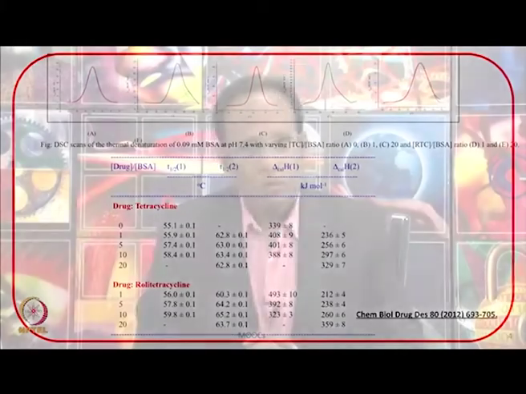So this is about when a protein is ligated with a ligand and you thermally unfold it, it may show one endotherm, it may show two endotherms, and the situation can become more complicated if the protein has more domains and those domains are unfolding independently. Even more complexity can come if the ligand binds to one particular domain and the other domain is unfolding in an independent manner.